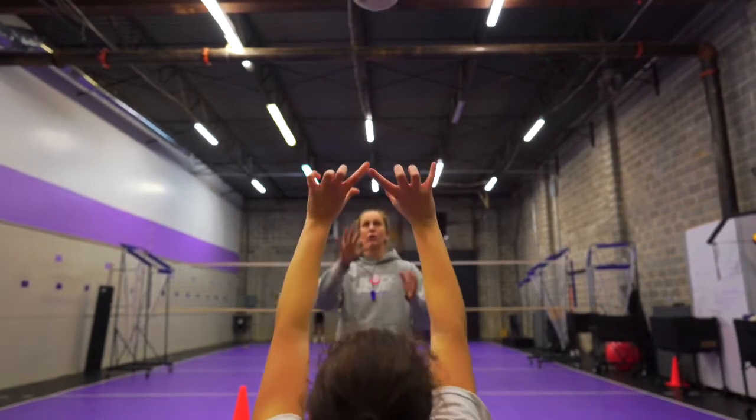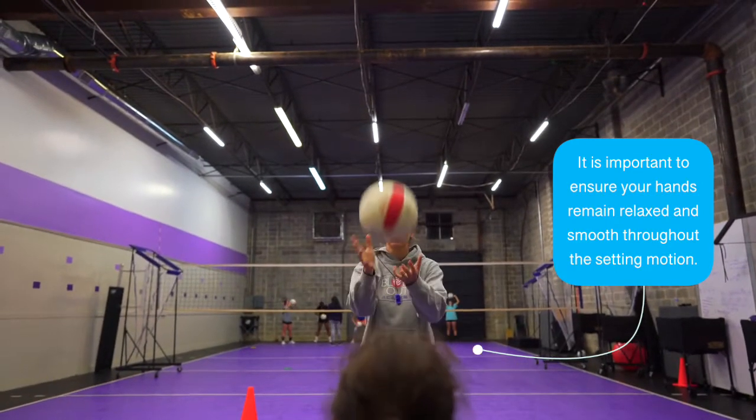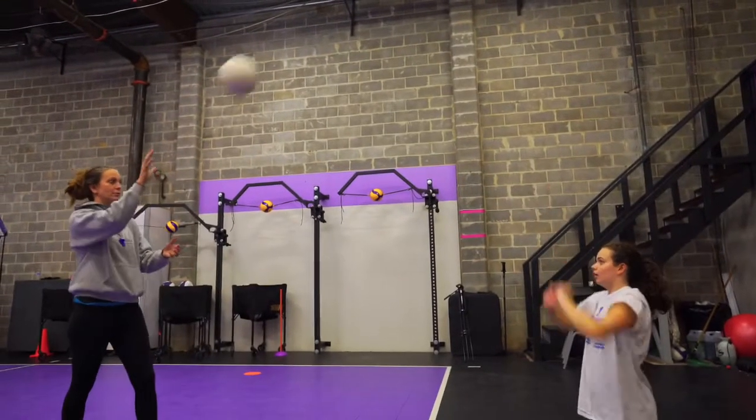Don't let those thumbs forward. No in and out, stay behind, push. Good, index fingers to the target. Good, I'm your target right here. Here we go, push. Same way in, same way out.